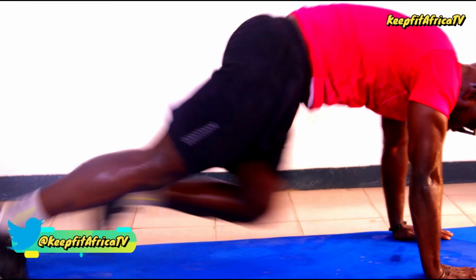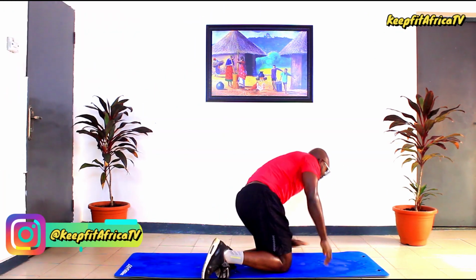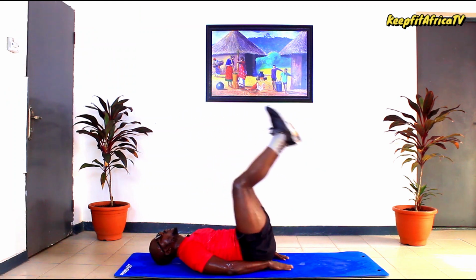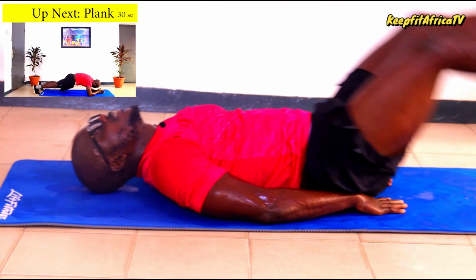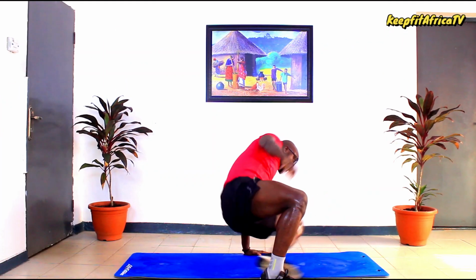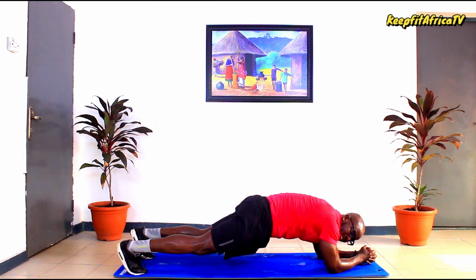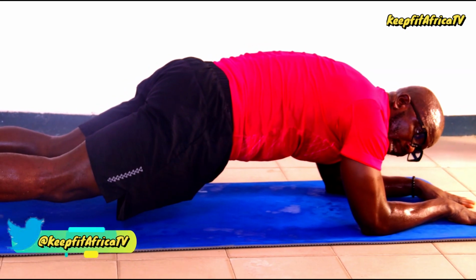1, 2, 3, 4, that's good. Your back on the mat. Ready? 3, 2, 1, go. Whew. 1, 2, 3, and 4. Plank exercise for 30 seconds. Ready? 2, 1, go. That's it. Keep going. 30 seconds plank.